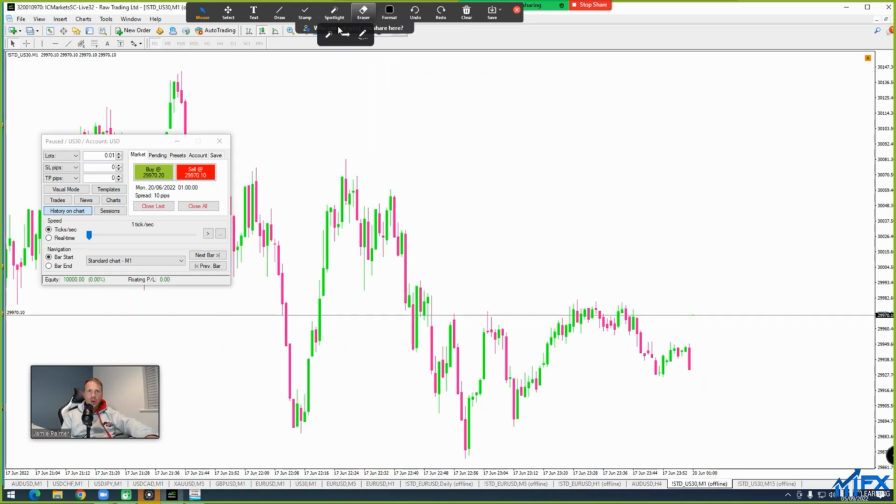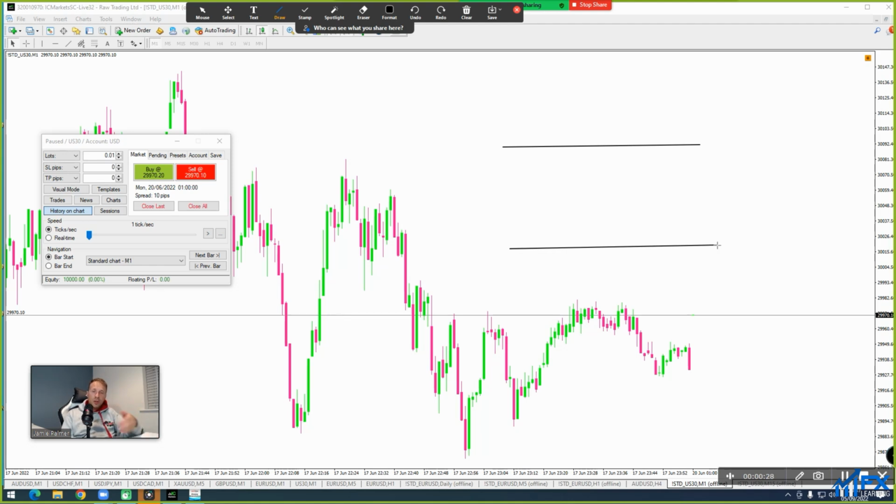Now, what do we know so far? We know that higher time frame support and resistance is key. They're most likely to hold, and the reason is that higher time frame candlesticks move a lot slower, which means there's going to be a lot of traders looking at these levels, which means more traders are going to be buying and selling from these levels, which means you're going to get a better reaction. So if you've got the 1 hour support, you're going to see price coming up to it.